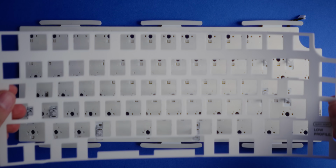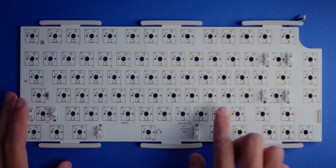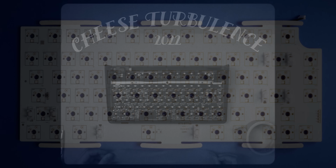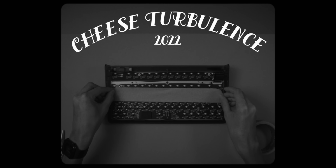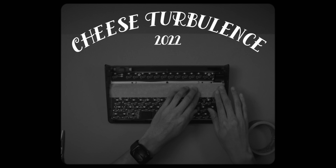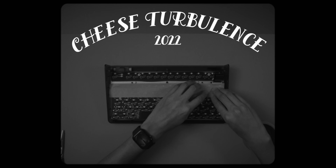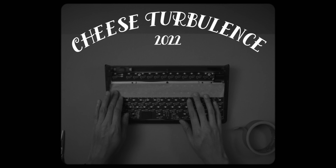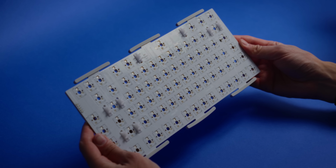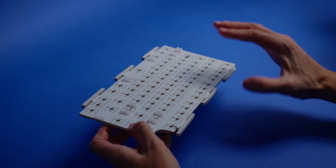This is also the moment where we get a better look at the multiple layers of foam, including a transparent plastic one, which I have now learned is meant as an alternative to the tape mod. Back when we were all young in the early 20s, creative minds in the custom keyboard world discovered that sticking masking tape onto PCBs altered the sound of keyboards. Alas, the tape mod was born and made the rounds, with some loving and some not so loving the results. But let's not reminisce about the glory days and continue with the transformation, because it's starting to get interesting.